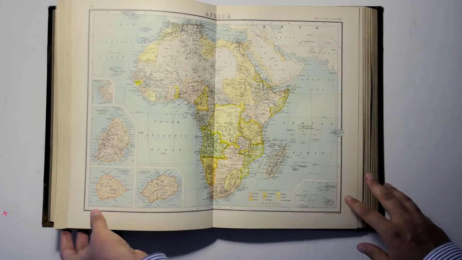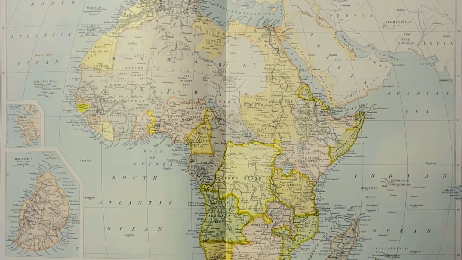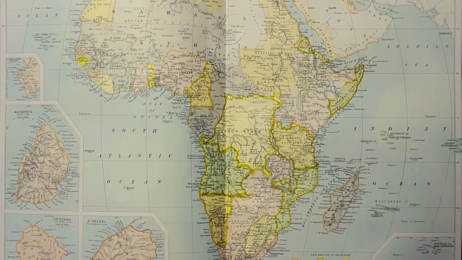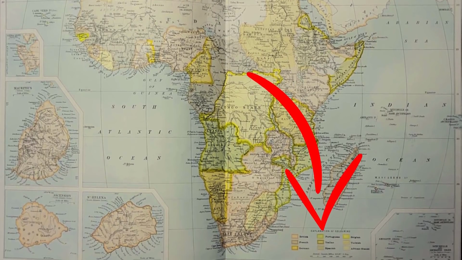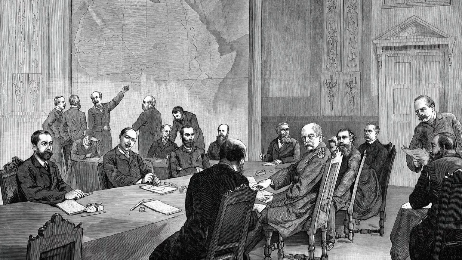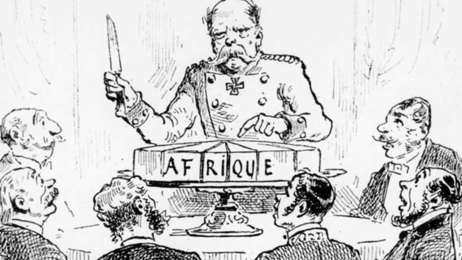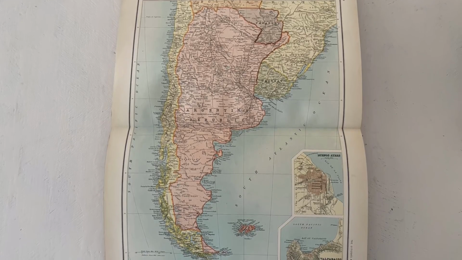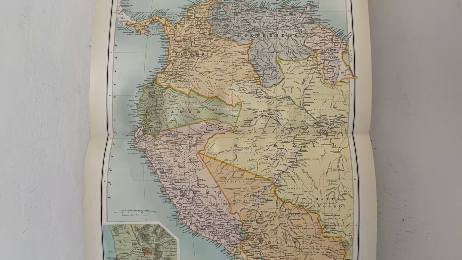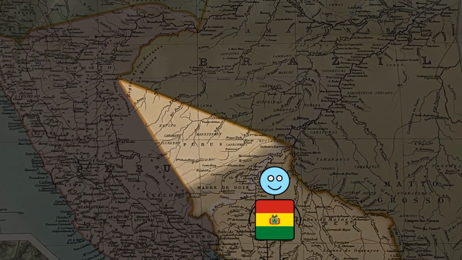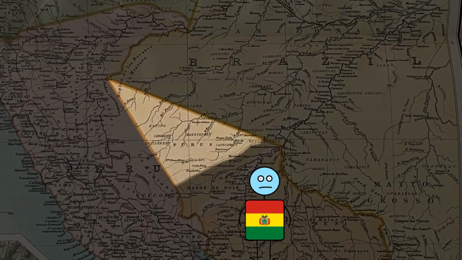Looking at Africa, which is probably an even more crazy map to look at, we see almost all is under European control. So much is colonized that it's just color-coded according to European empires. So the map is from after 1885, when the infamous Berlin Conference happened, where most of the remaining parts of Africa was just carved up. South America is probably the place where the borders have changed the least. It actually mostly just looks like it does today, though we see that Acre is still part of Bolivia. It had a few attempts at declaring independence before it was annexed.